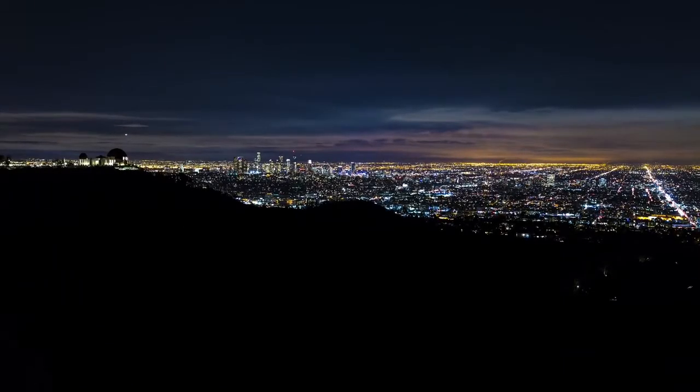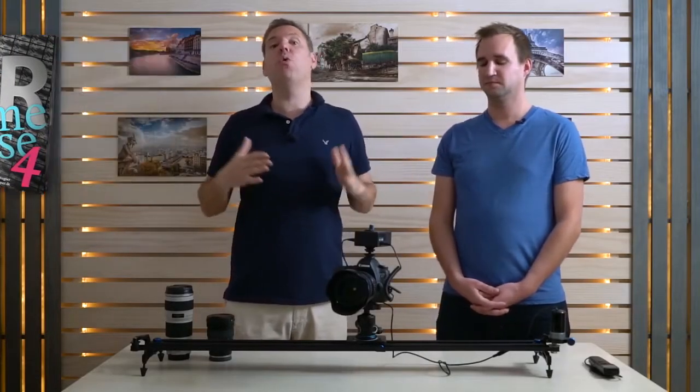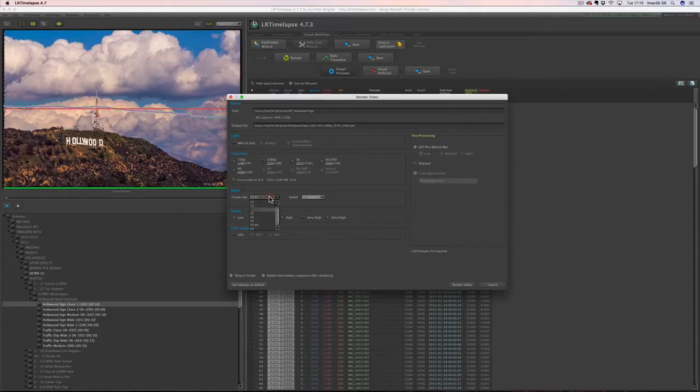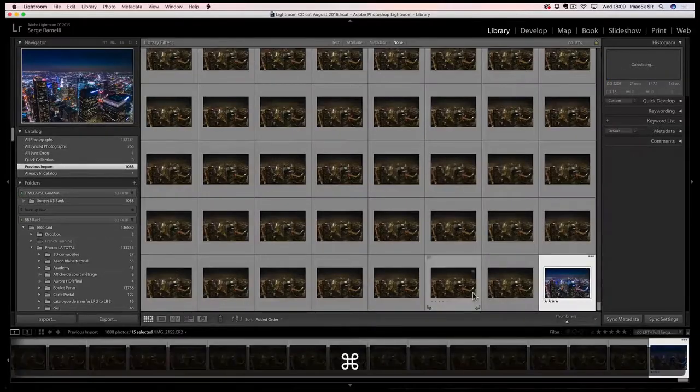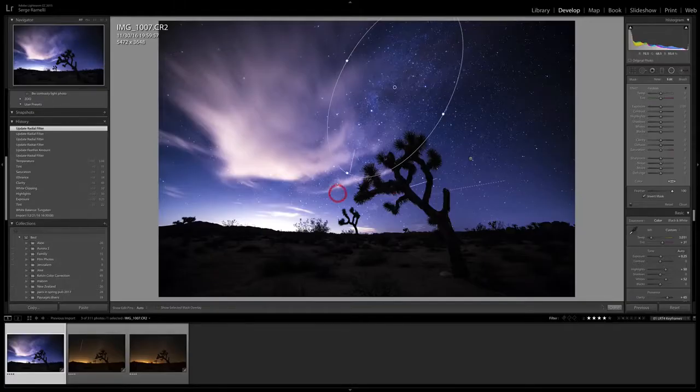Where you have like a rock and then you can have a time-lapse going on. So the whole masterclass is gonna be based upon LRtimelapse. LRtimelapse is a free software up to 400 photos. And 400 photos is a lot of photos for a time-lapse. If you wanna get into more advanced time-lapse, then you will have to pay, there's different license levels that you can purchase. But this is the best software on the planet to make time-lapse. So we're gonna use that, we're gonna use Lightroom, and also we have some bonus videos.